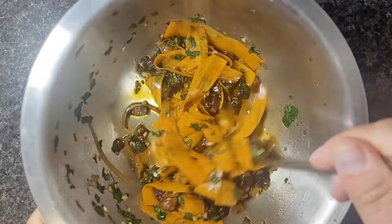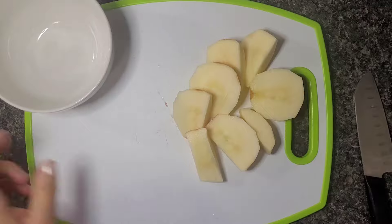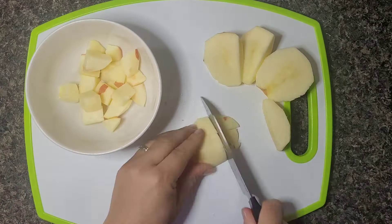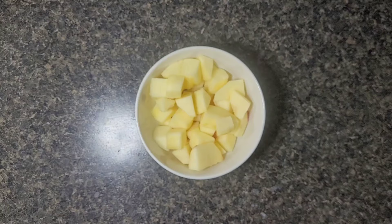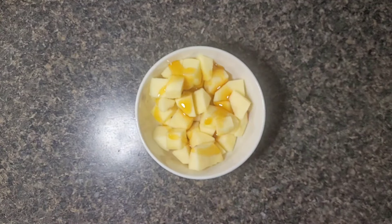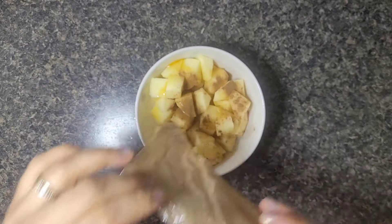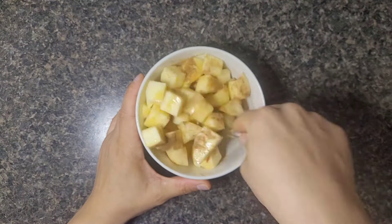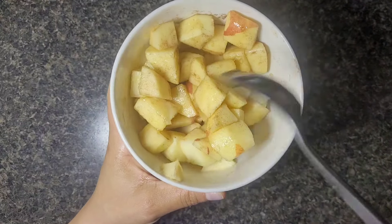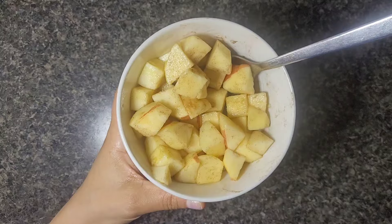It is definitely later in the day now and I'm feeling quite exhausted, but I'm treating myself to a little snack that I'm going to enjoy on my balcony because today is quite literally the most perfect day weather-wise. My husband was the one who started making this, and then I had a bite or two — or ten — and ended up falling in love with it. So it's basically just two apples cut up in chunks, then just a little bit of maple syrup — it just adds an extra hint of sweetness, especially if the apples aren't naturally that sweet. And that was a little bit of organic Ceylon cinnamon that I added.